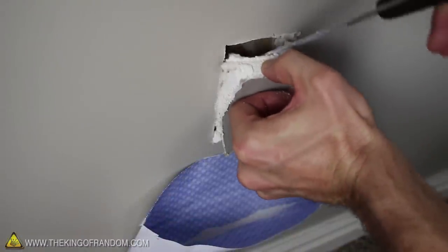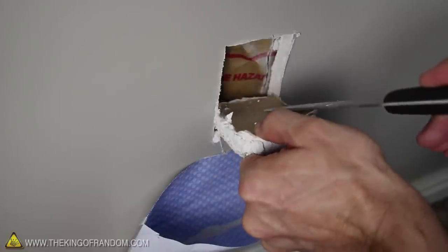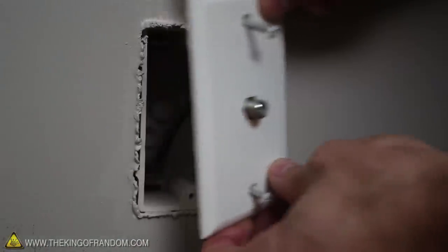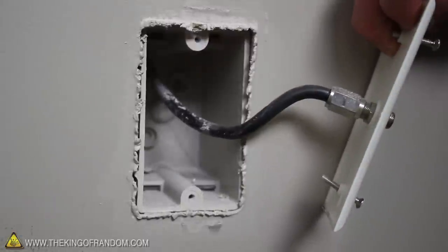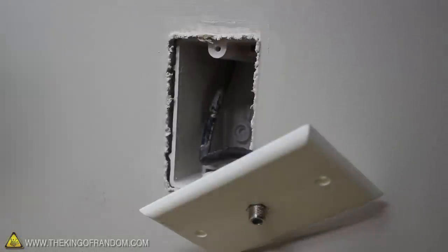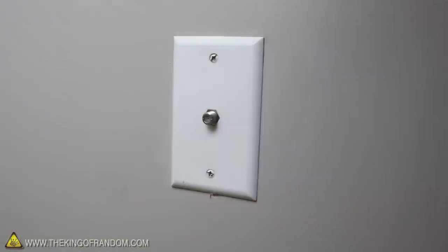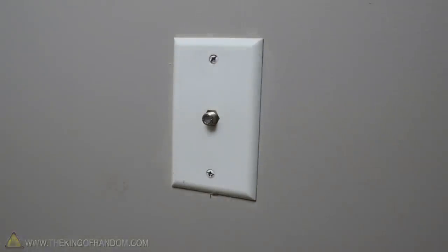As a final thought, if you don't want to spend the $3 on materials or cut holes in your walls, just look for one of these cable jacks around the house. The cable's protected, there's plenty of space inside, and it's a great place for hiding things, like your list of computer passwords. Not only is this option free, but chances are you've already got them all over the house.